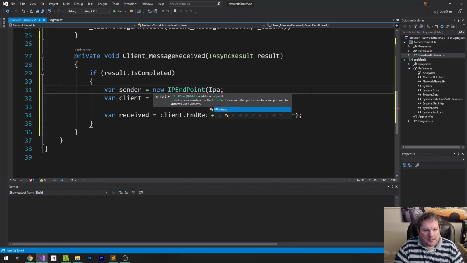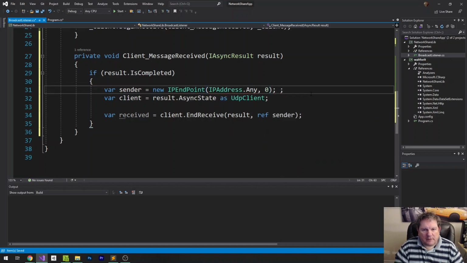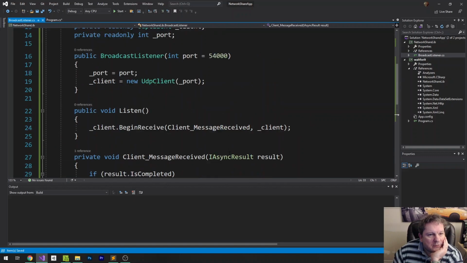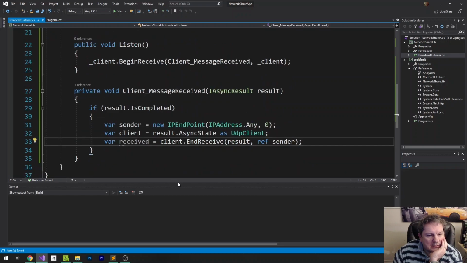This is going to be IPAddress.Any. Port is going to be 0. I don't really care because we're going to overwrite it anyway. And so this is going to give us the number of bytes received. Okay, so that's our broadcast listener.